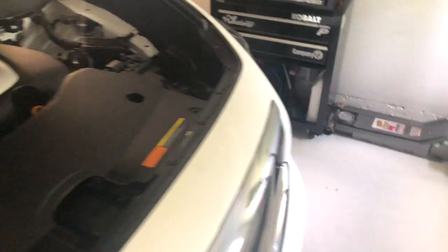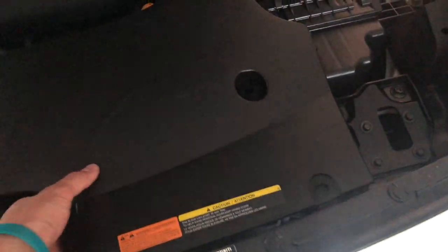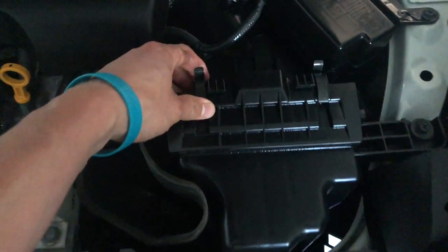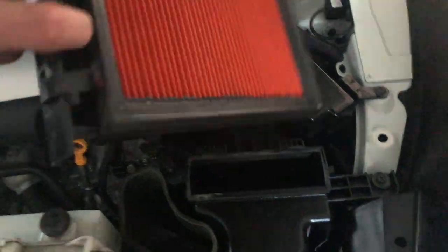So first step, obviously pop your hood here. And you got this piece here. There's four pop clips. Pop those four out. This piece comes right off. Let me show you guys something really cool. Like Infiniti just has their game down with this intake filter. You just pop those two clips and boom, there's your filter.